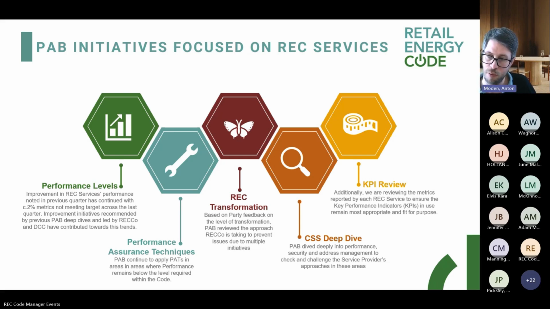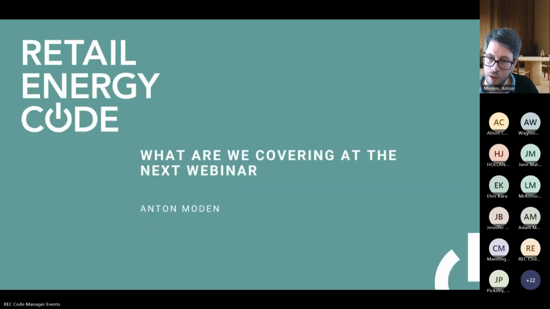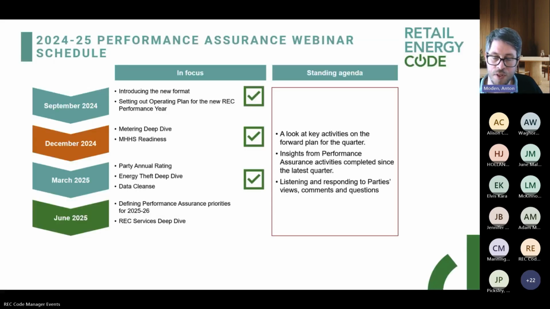If we move on, I wanted to talk about what we'd be covering at the next webinar. I think that's quite a good thing. So this is the plan that we shared with you in September with not much of a change. So when we shared this, I think it did ask for an energy theft and a data cleanse deep dive, which is why we've scheduled them now. We thought that was the most logical time. But you can see we're working through our plan and that we have done what we said we would.